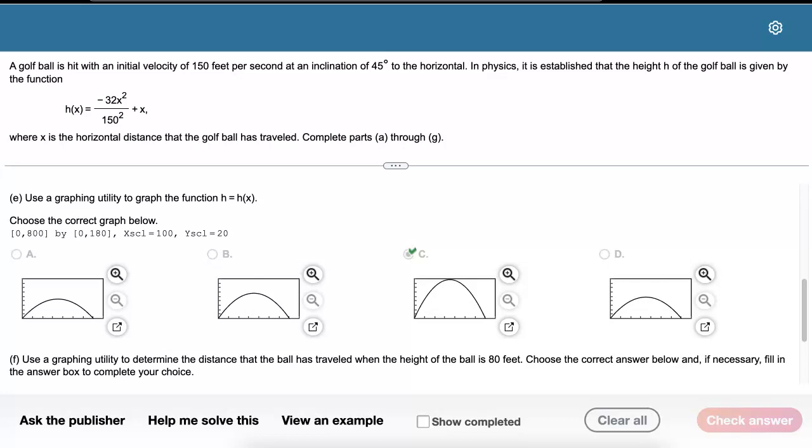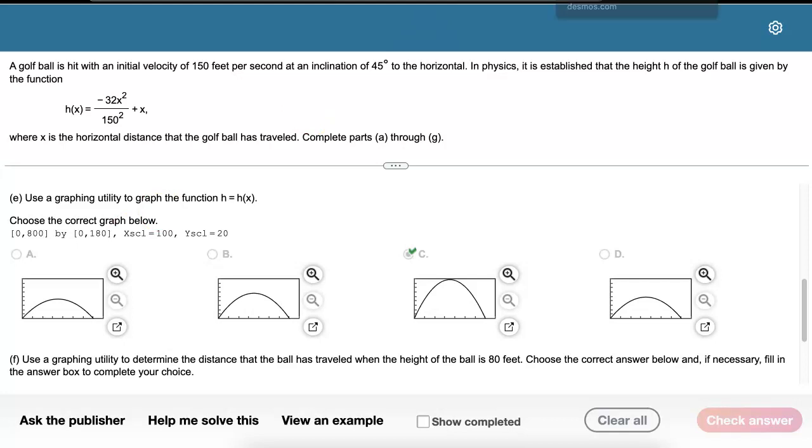In this video, we're going to specifically focus on parts E and F of this larger problem of using technology in an application with functions. So if you haven't already, take a moment to pause and at least read the problem statement. What we're going to do is jump down to part E, and I'm going to show this with Desmos.